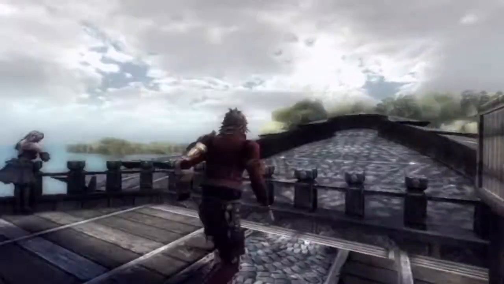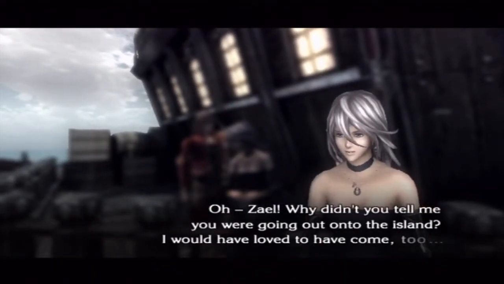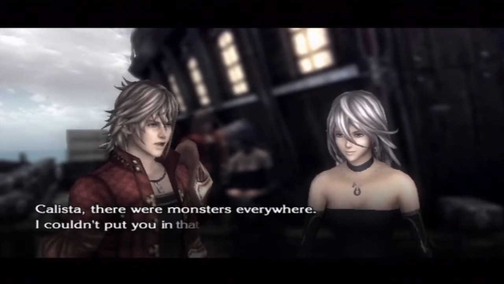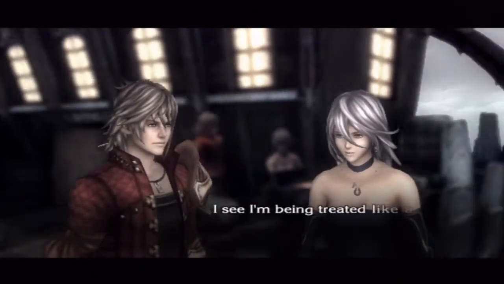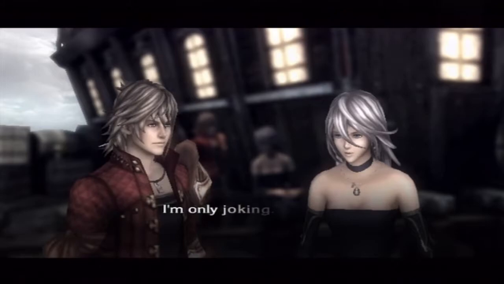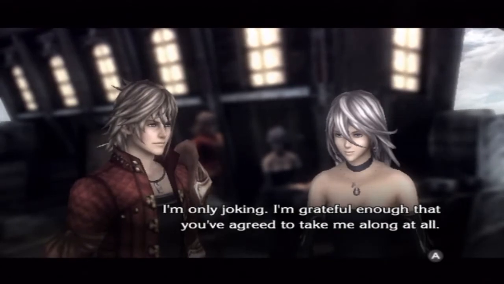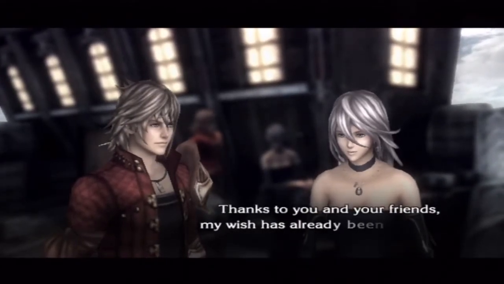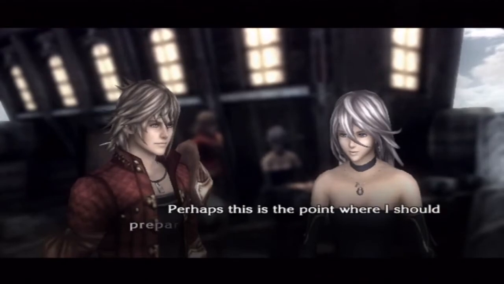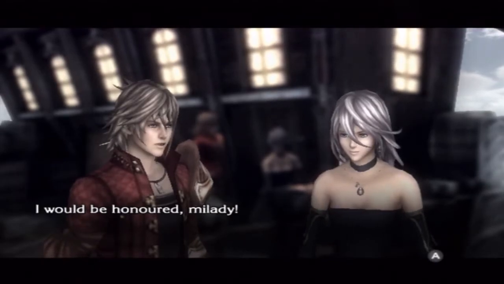Why didn't Callista come with us? Zael, why didn't you tell me you were going out onto the island? I would have loved to have come too. Callista, there were monsters everywhere. I couldn't put you in that kind of danger. I see I'm being treated like a little princess even outside the castle. No, I just didn't know. That's not what I... I'm only joking. I'm grateful enough that you've agreed to take me along at all. Thanks to you and your friends, my wish has already been granted. I'm happier than I've ever been before. Perhaps this is the point where I should prepare an official proclamation of gratitude? I would be honored, Milady. Honored with a U.